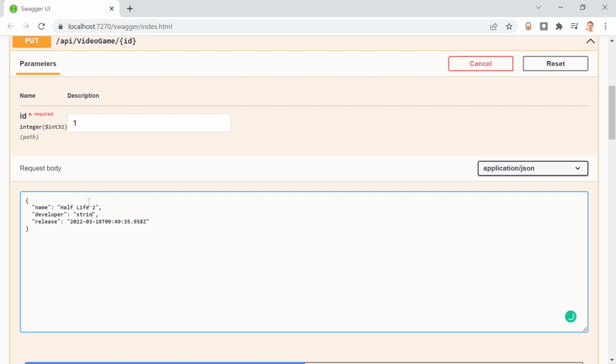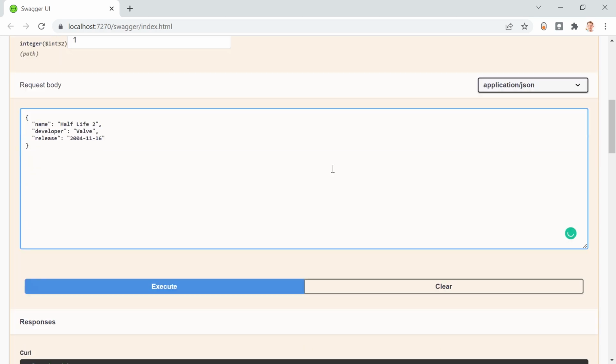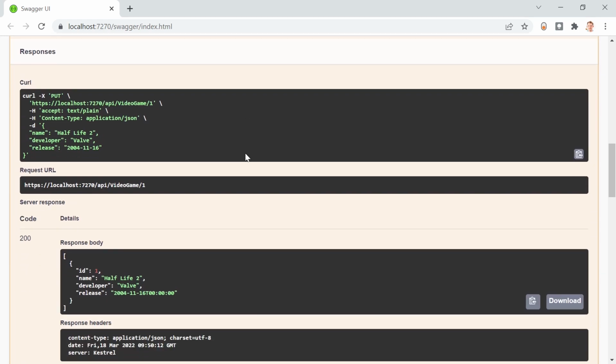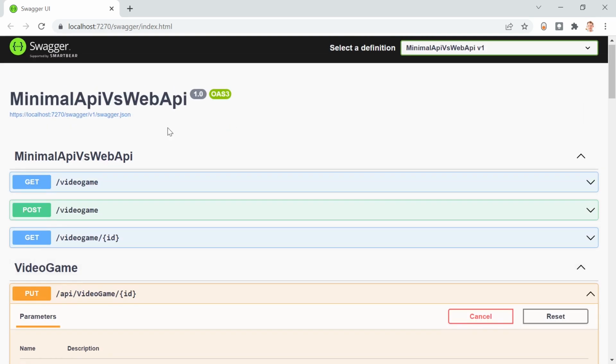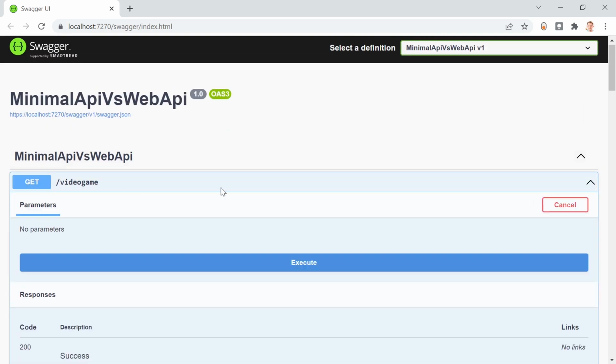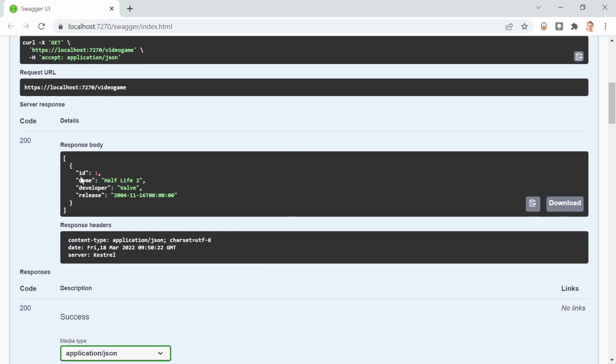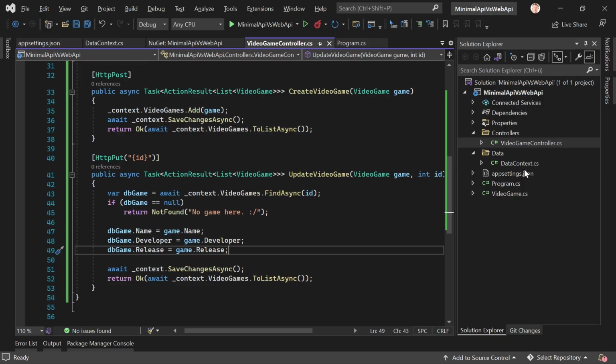Half-Life 2, Valve, and that would be 2004 again. November 16th. We hit execute and there's our game. Nice. Okay, so this seems to work. Let's try to get all the games here with the minimal API. Yep, that's correct.